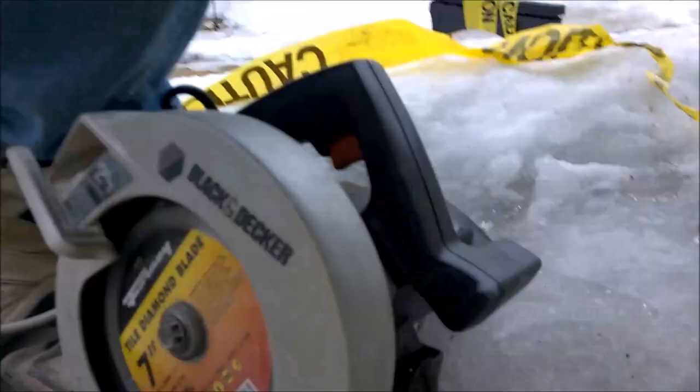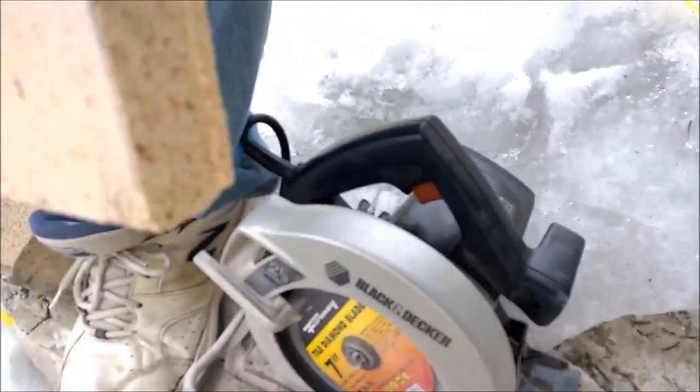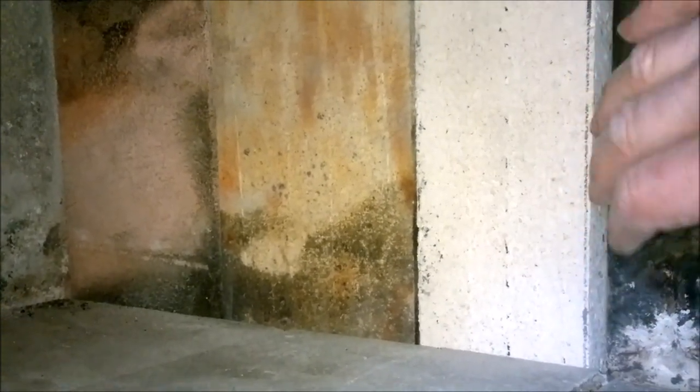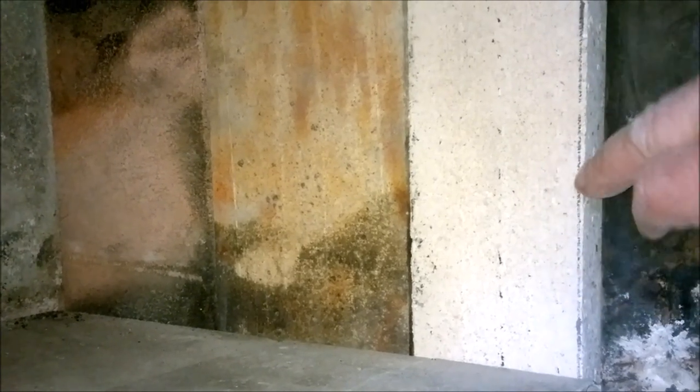Baby. So that was nice. Diamond blade, like no tomorrow. That worked great. And so this is the narrower part piece. Should just fit right in here. And it does. It just fits so nice. Look at that. Measures up to the top. Got a nice tight, not super tight, but tight enough gap there for fire protection.